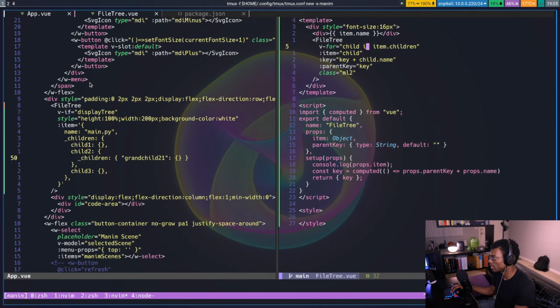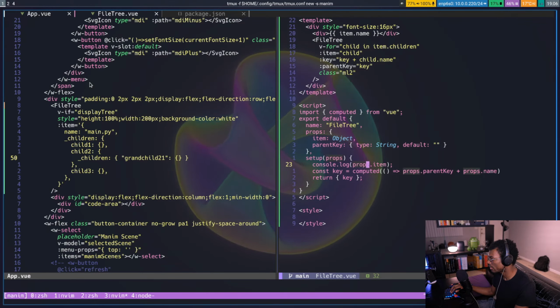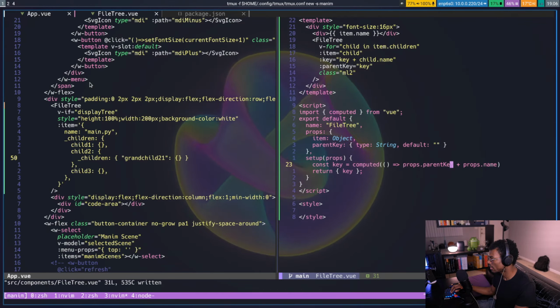Okay, now the tree data structure is going to be wrong. So I'll still have that parent key that's going to default to an empty string. So this is going to take the parent key plus the props.name. That's correct. And return this. However, the item.name.